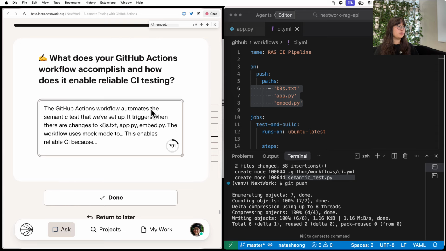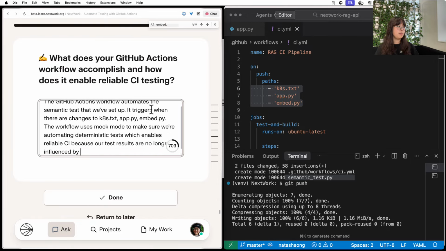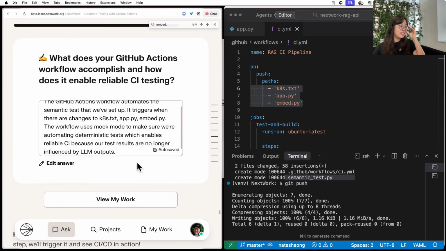The workflow uses mock mode to make sure we're automating deterministic tests, which enables reliable CI, continuous integration, because our test results are no longer influenced by LLM outputs. Nice. Okay, so we're going to click done.